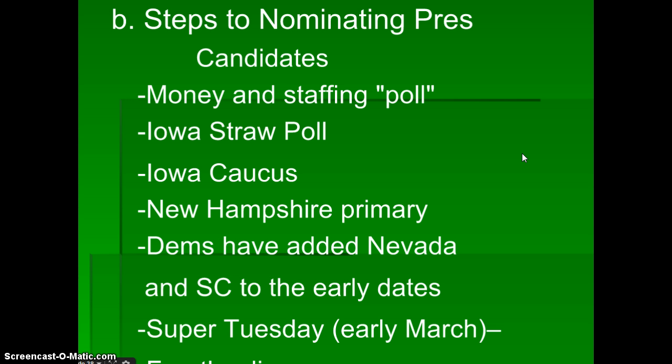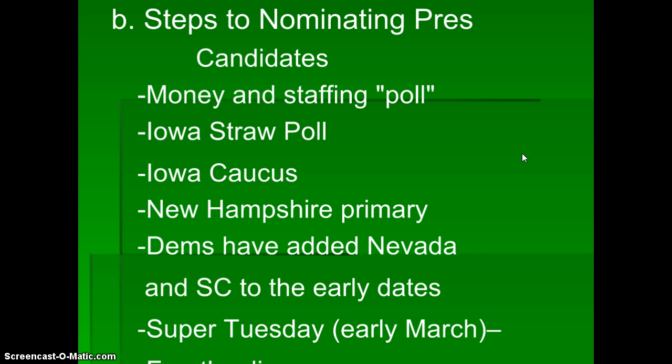Identifying now the steps that candidates have to take. One, they're doing this now. Believe it or not, Hillary Clinton is already putting her staff together. Chris Christie is doing it. We now know Jim Webb, who's running as a Democrat, is putting his staff together. It's hard to get the top level people unless you think you have a shot. And so it takes a lot of cajoling, offering them good enough money and jobs and everything. And that's the first straw poll, if you will.